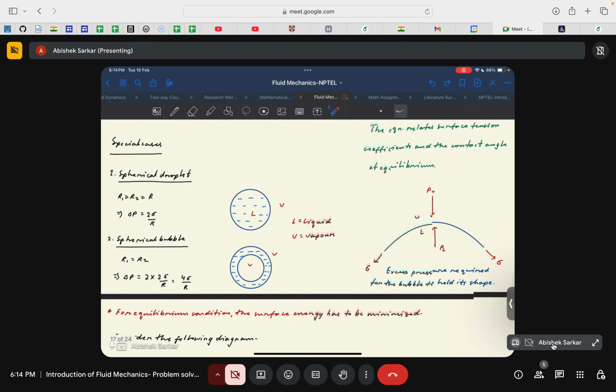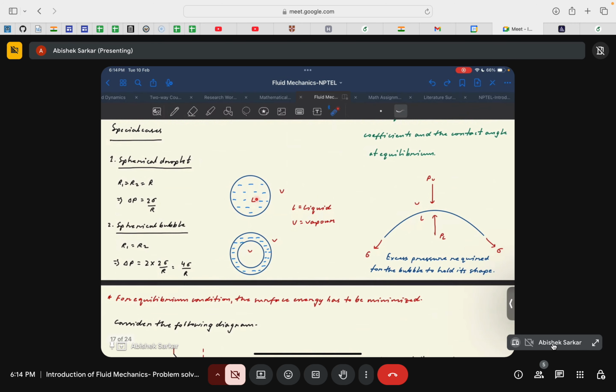So in order to retain its shape, it has to exert an additional pressure greater than the surrounding pressure, which is usually the atmospheric pressure in this case, if there is a liquid vapor interface, to maintain its shape. And the expression for the excess pressure, that's why we use delta P, not P absolute. This excess pressure delta P is given by 2 sigma by r, where sigma is your surface tension coefficient for this particular liquid, which in this case might be water, and r is the radius of this particular spherical droplet.